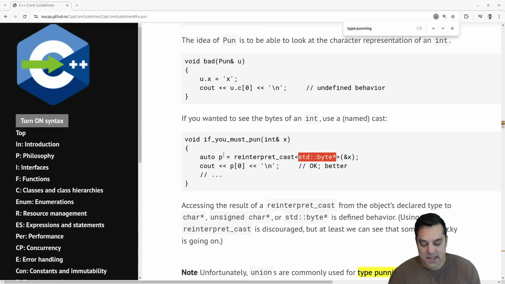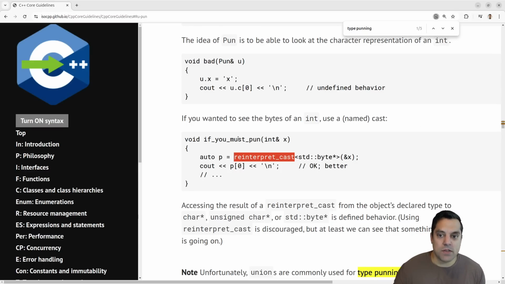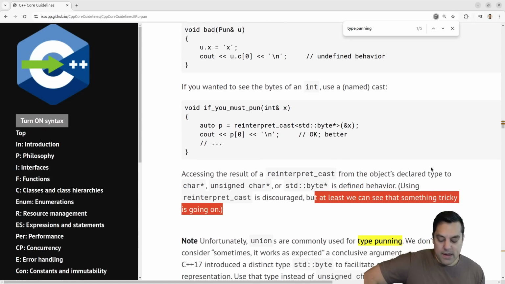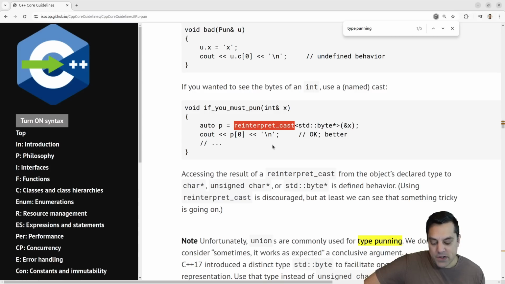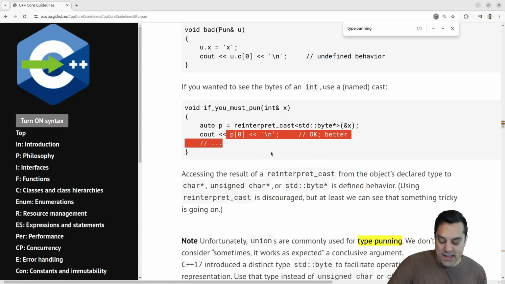And again, they're saying even this is sort of discouraged, but sometimes if you're doing systems level programming, you have to do this stuff and you want it to stick out. So that's sort of the best thing that you get here. Because you could have your static analysis or literally just grep for the code to see where you're doing these things and see if there's anything tricky and know to jump into GDB and dump out the bytes and so on, to make sure that things are working as they should.